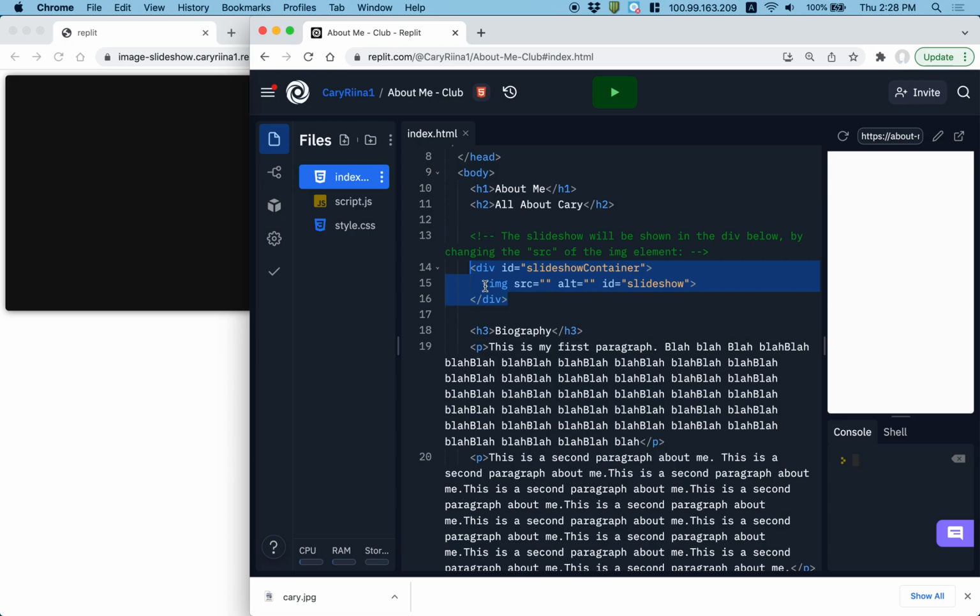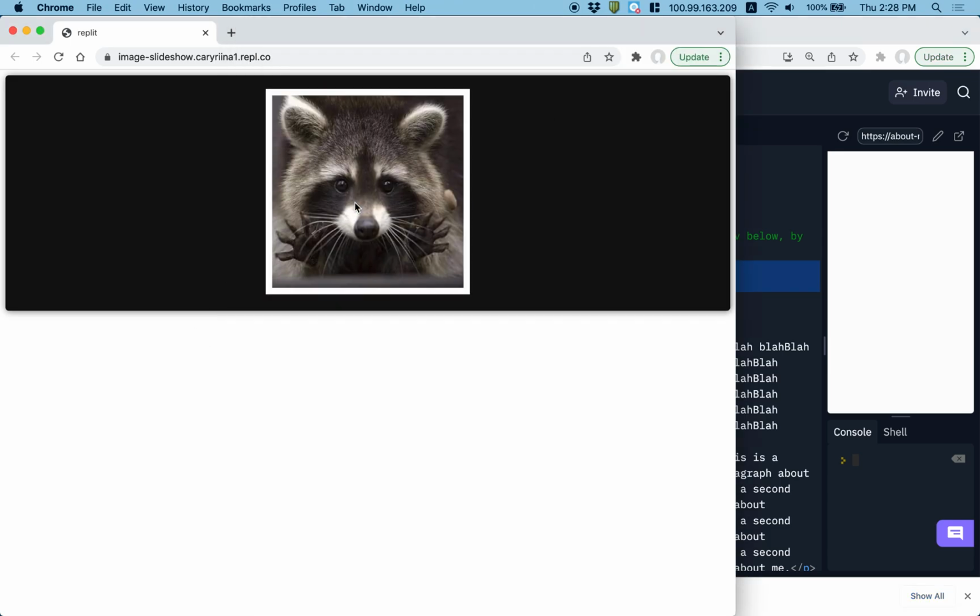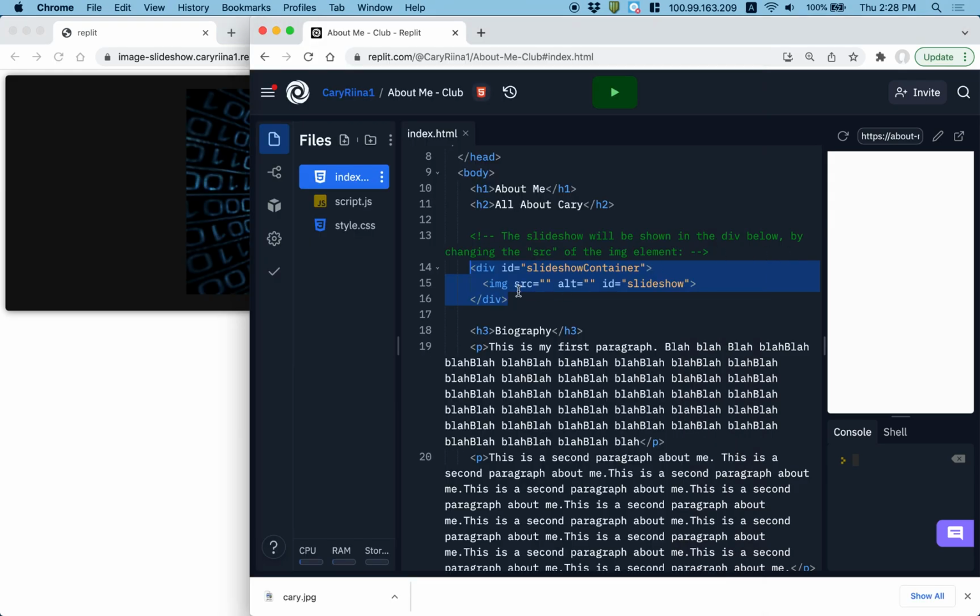And the way that an image element actually decides which picture to show is there's an attribute called the source. And if we replace the source with our file name, it will actually display that picture. So we're going to start off with a blank file name here, and then we're going to use JavaScript to change that file name so that it can change which picture is being displayed by changing the source. And you'll notice that source is spelled SRC, source without the vowels.